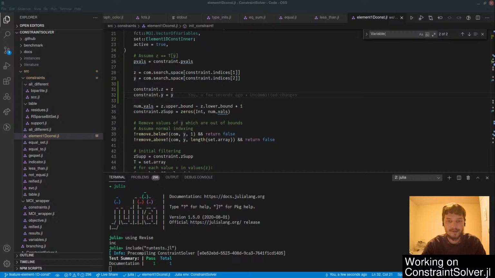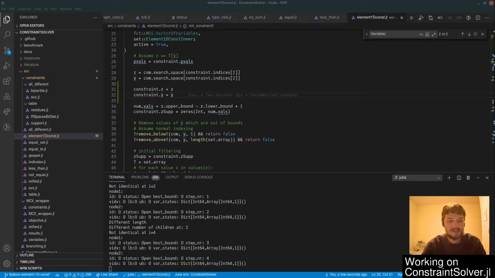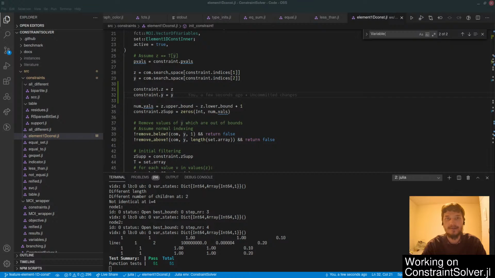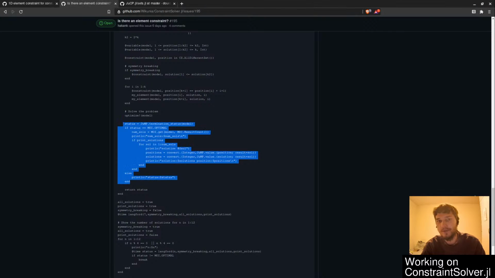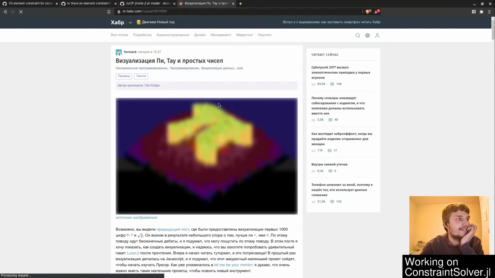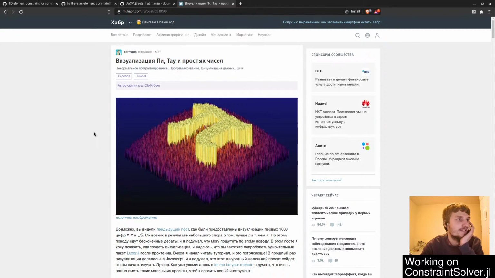It's just super strange. I can show you this while we are waiting. Someone translated some of my Julia blog posts into Russian. I really like this visualization.